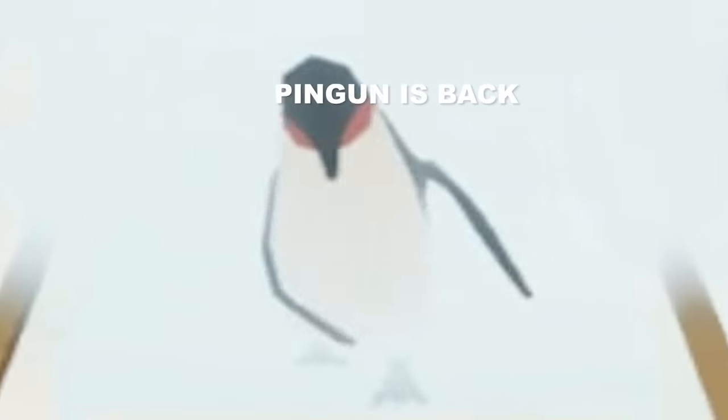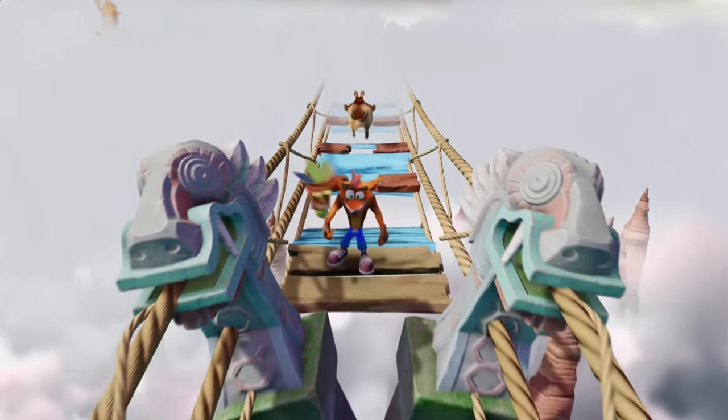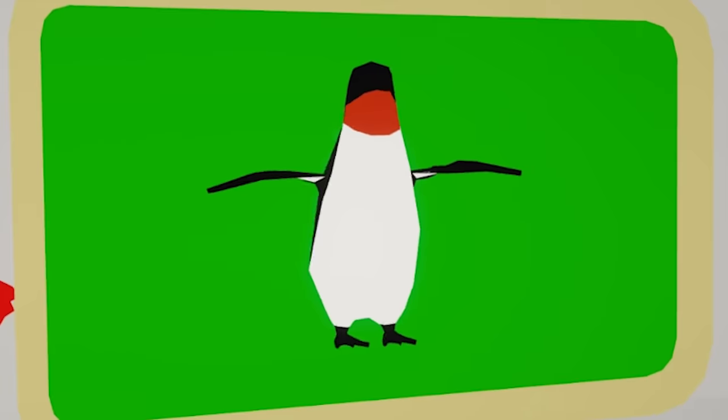Okay, but what would a level be without hostiles? So if you remember the high altitude hogs, that's maybe the reason why they can fly. Then this is basically the same enemy type, but it's a penguin. Let's not forget about the bouncing turtles.